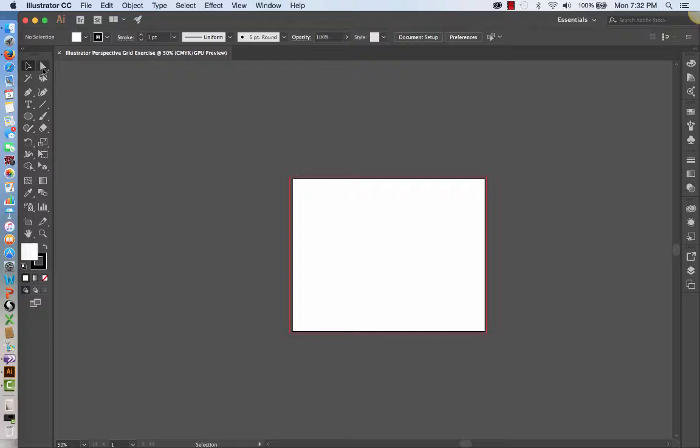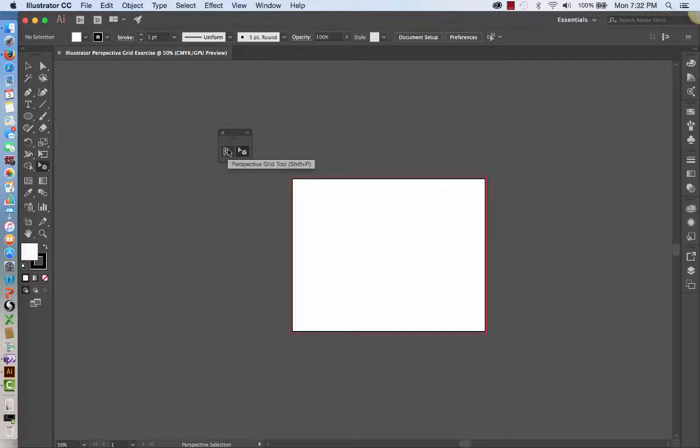All right, so the first thing that we're going to do is in the toolbox we're going to look for the Perspective Grid tool, and you'll see that that's under the Perspective Selection tool, and Shift P is the quick key to access it. If you want the Perspective Selection tool, that's Shift V. I'm just going to click on this little tab, and that's going to bring it out here so I can access it.